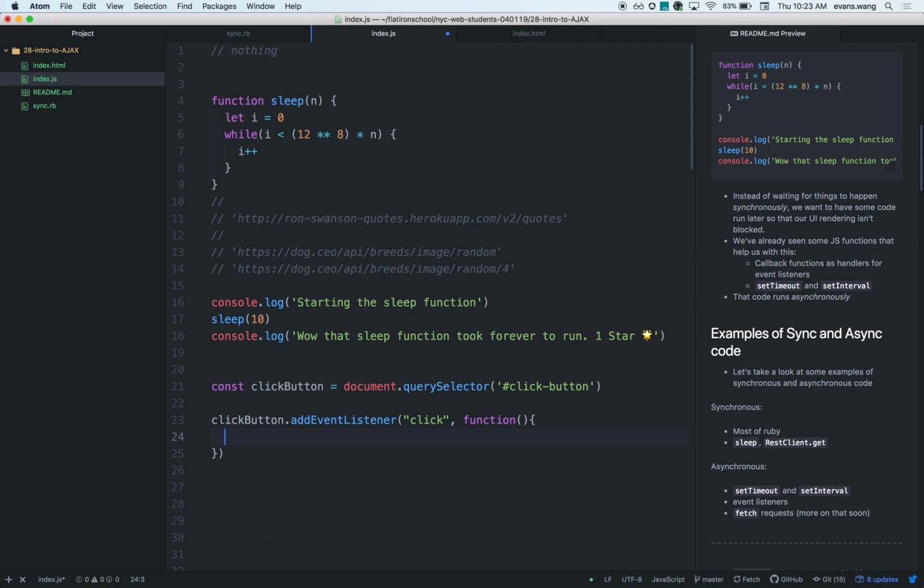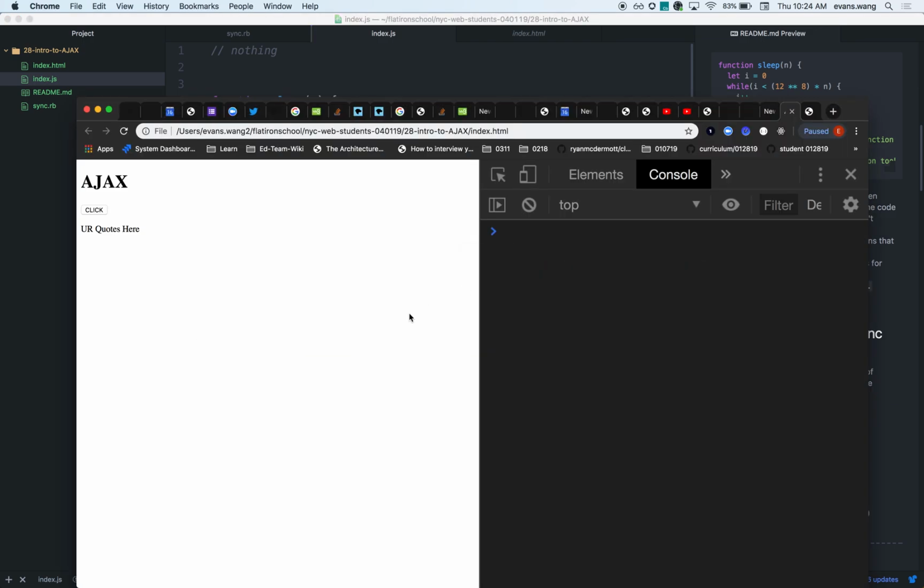So in this callback, all I want to do is let's just log eat. All right? You want to say bloop? All right, bloop. Bloop. All right. Thank you. I like that suggestion. Cool. So on refresh, right?